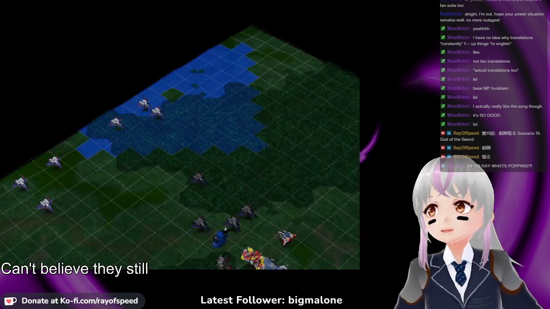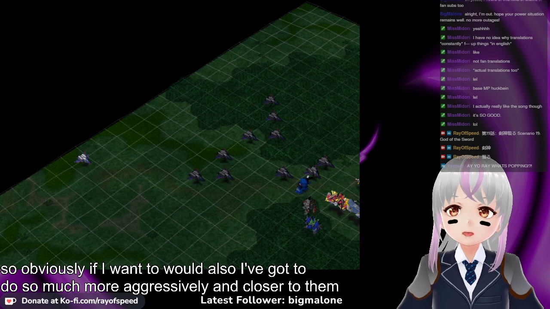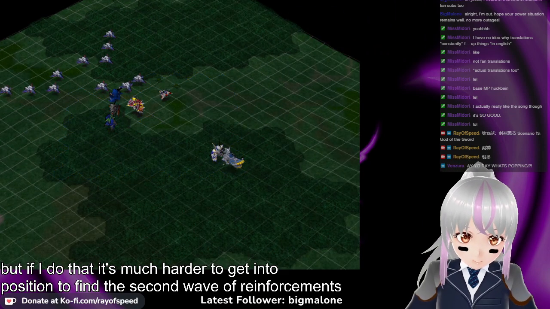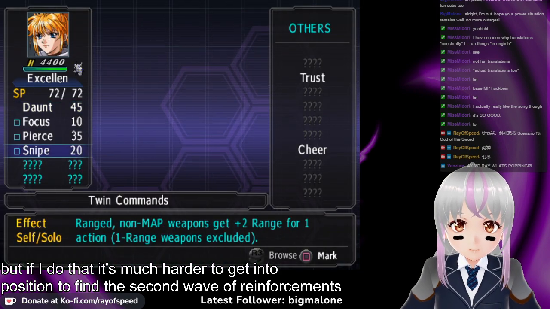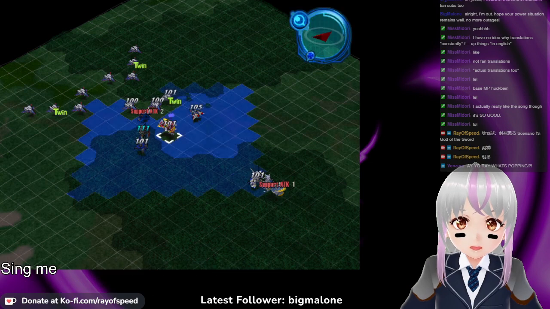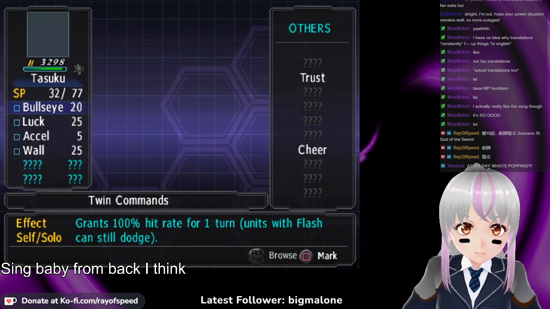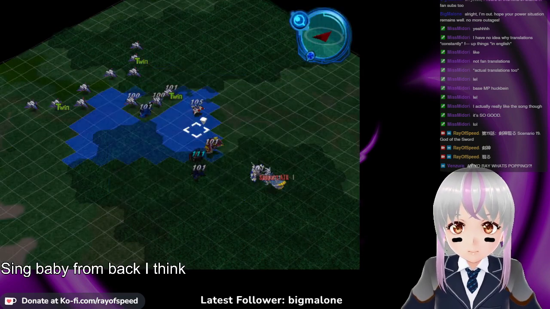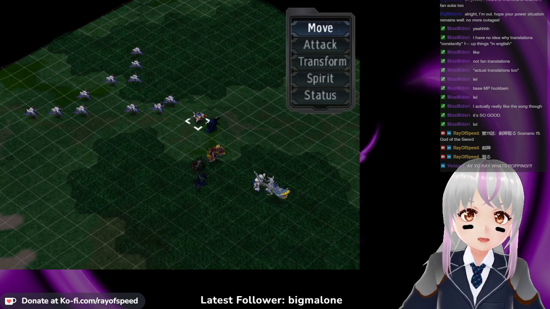I can't believe they still got to attack it twice after I had to wall it off. So obviously if I want to wall it off, I've got to do so much more aggressively and closer to them. But if I do that, then it's much harder to get into position to fight the second wave of reinforcements. Maybe from back here, I think. Why did I do that? That was really dumb.